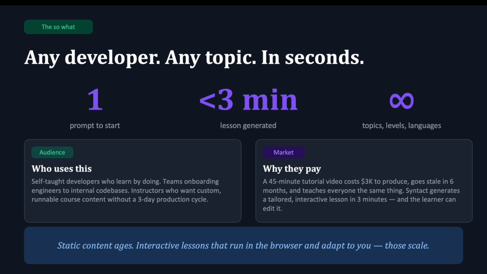And why would anybody pay for this? So the main thing is that instead of buying a $10 Udemy course, you can just subscribe for $10 per month, for example, and maybe have access to generate 10, 15 mini courses. And these courses are always up to date, and you can edit them as much as you want. You can change the material in them. You can tell the AI to edit them, send follow-up messages to change the material, and you can interact in the IDE of this module.